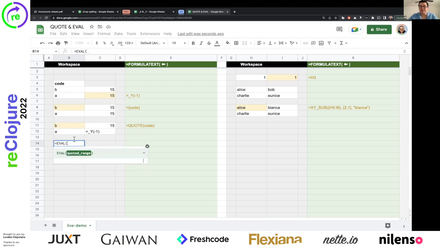I can undo it, you know? So now eval that code. And yeah, it just runs again. This is just a proof of concept again, but okay. So now let's try to do what we did before, which is let's try to modify this with our X, Y, sub and see what happens.